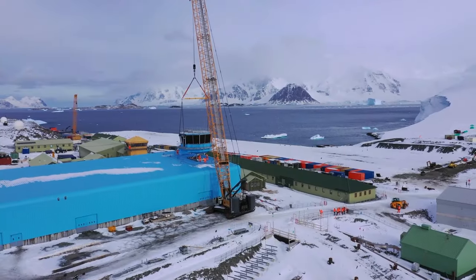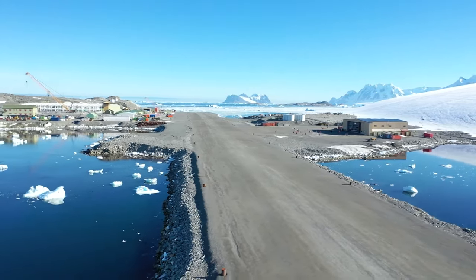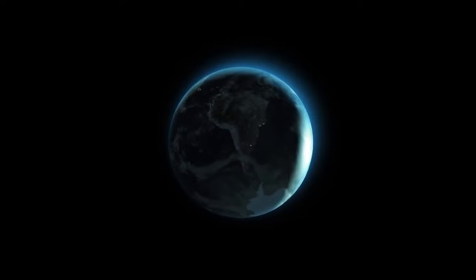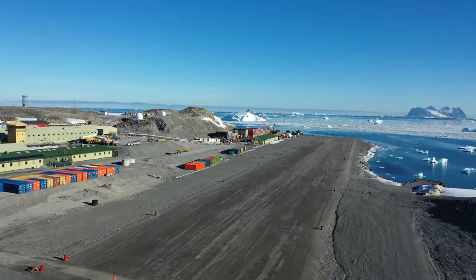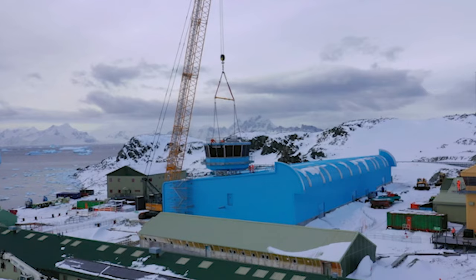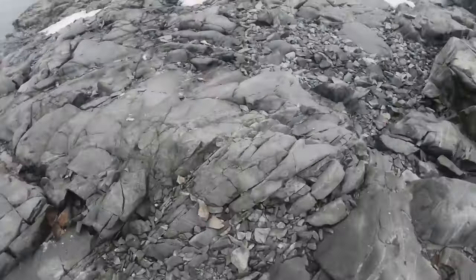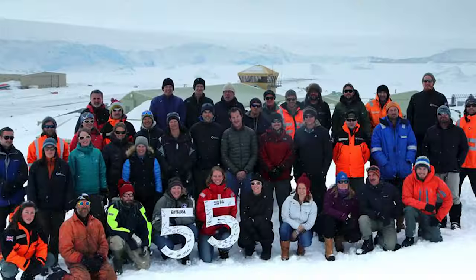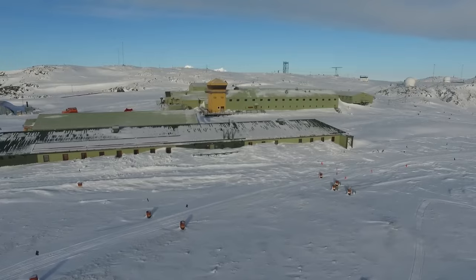But what exactly is being constructed? This location serves as the largest British survey station for polar research, hosting numerous ongoing science projects in collaboration with the Netherlands. One of these projects focuses on real-time research on climate change, with Antarctic weather and fauna continuously monitored to create precise climate change models predicting sea level rise. Over the years, additional buildings have been added to facilitate efficient research despite extreme weather conditions.